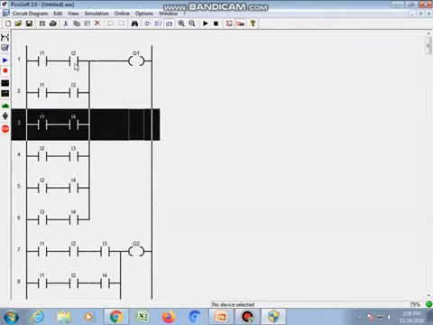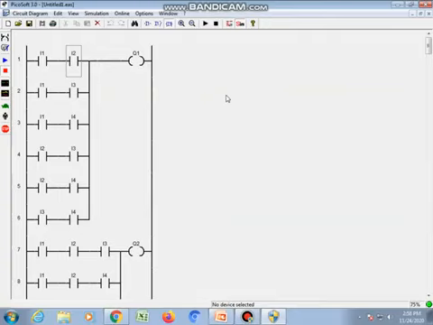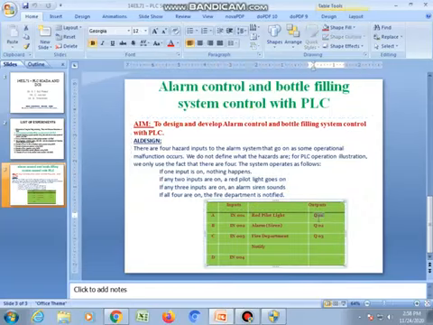You can see that we can take 2 power n minus 1 combinations. 2 power n is 4 for n equals 2, and 4 minus 1 is 3, and 2 into 3, so we get 6 combinations: 1 2, 1 3, 1 4, 2 3, 2 4, 3 4. There are 6 combinations for any 2 sensors becoming true. Then what is the output condition? We should get output Q1 true. Q1 should come on when any 2 sensors are true.